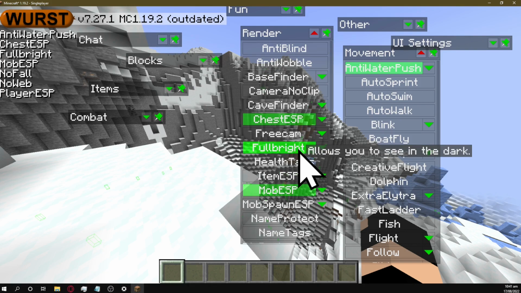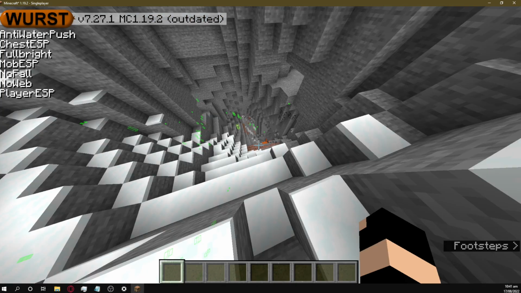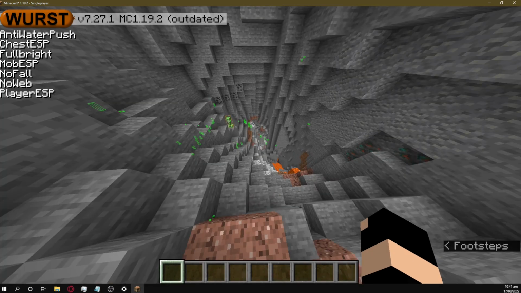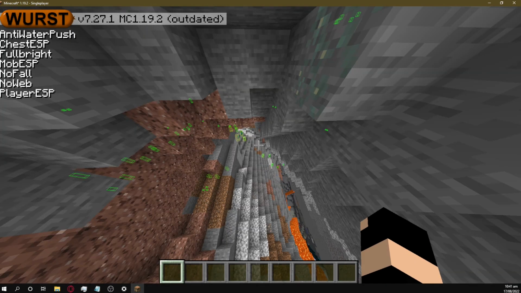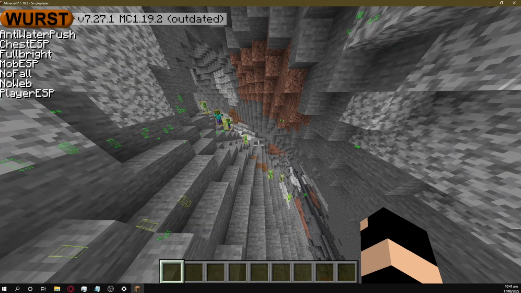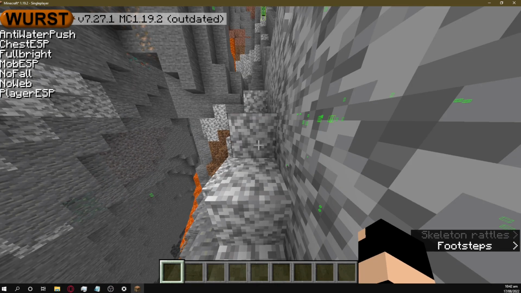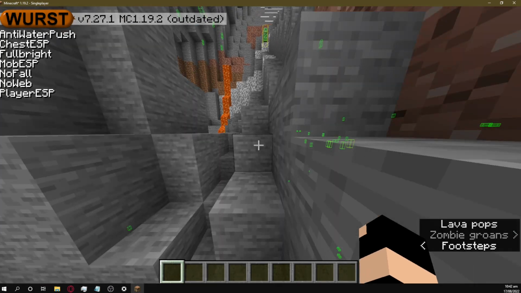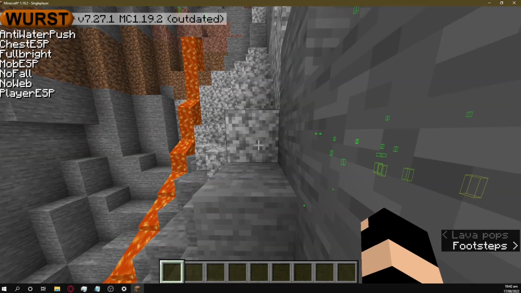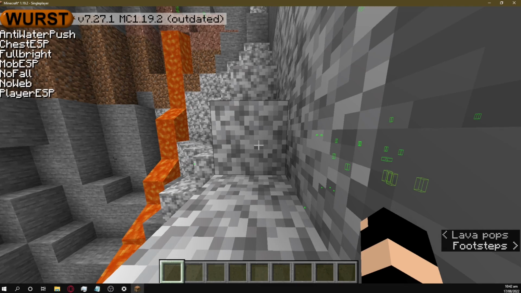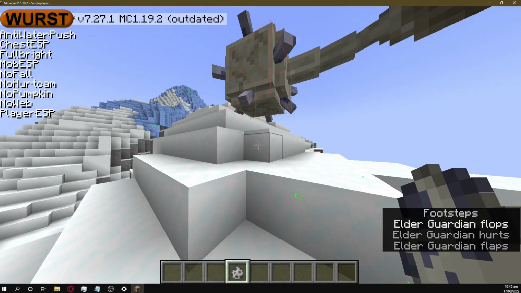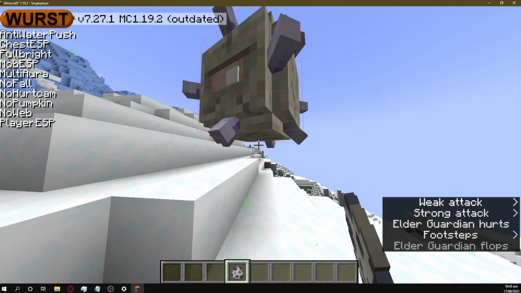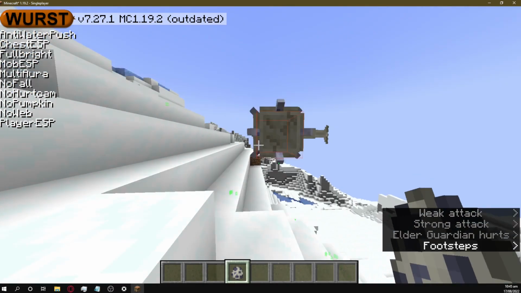Fullbright is the only one that I really use. And that is just, it makes everything bright, so you don't worry about darkness when you're going through caves or whatever. As you can see, I'm going down into this cave. Normally it would be really dark, but with Fullbright on, it's just a breeze. If you press Y, that'll put constant sneak on, so your shift is constantly down. I believe U is free cam. And if I hit K, that will automatically attack everything around me.